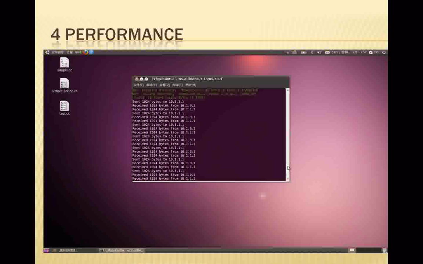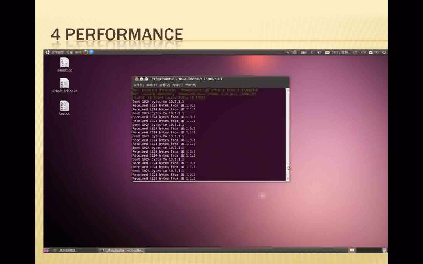Now I would like to show you the demo of my project. Because NS3 runs under the Linux environment, and I can't install this software on my current system, I can only use some screen captures to show the results of the program.